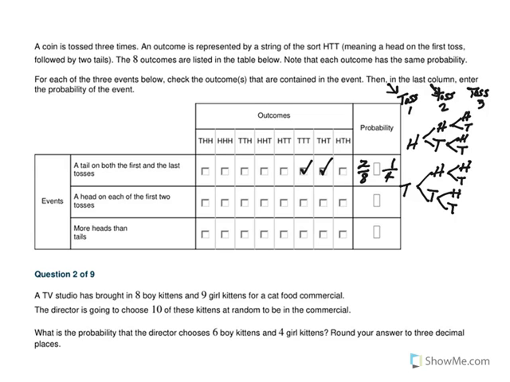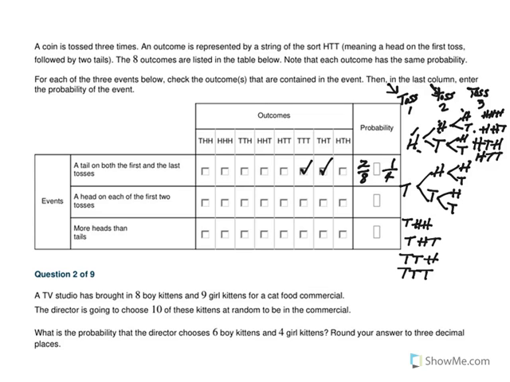So you see heads, heads, heads. Then you could have heads, heads, tails. Then you could have heads, tails, heads. So we're looking at this, and this is how they got the list they have. Heads, tails, tails. Then here, we could have tails, heads, heads. Tails, heads, tails. Tails, tails, heads. Tails, tails, tails. Which is the exact same sample space that they had already listed out for us.